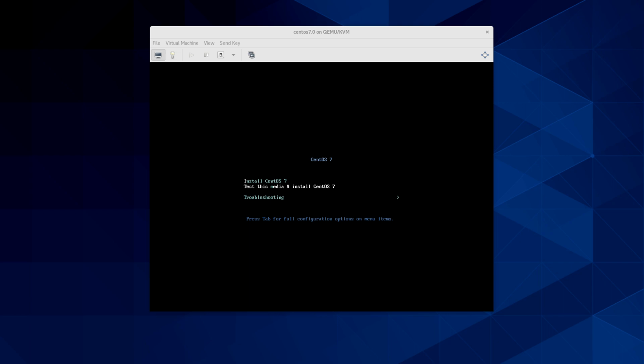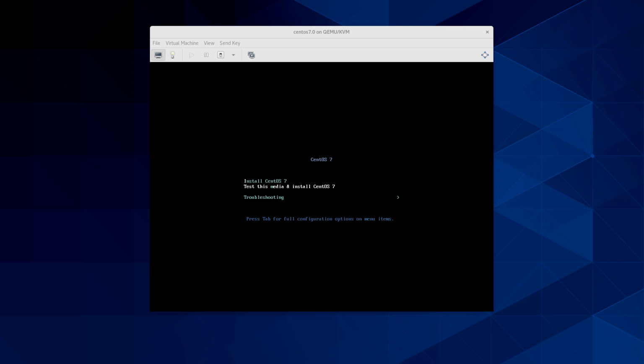When you first boot to the installation media, you get this menu giving you the options to either install CentOS 7. This would apply to whichever version you would have. You see this menu on any of them. Or to test this media and install CentOS. If you've used this media to install in the past, you can probably skip the testing step, but if this is the first time you've used it, you probably do want to go through that testing process just to make sure it downloaded correctly and there's not any odd errors in the ISO file.